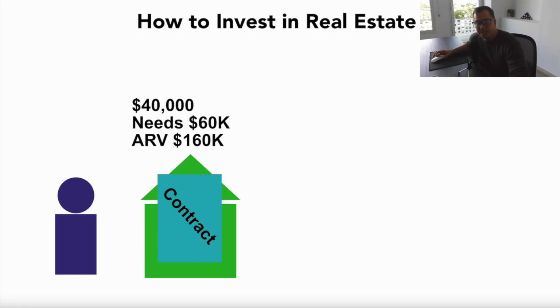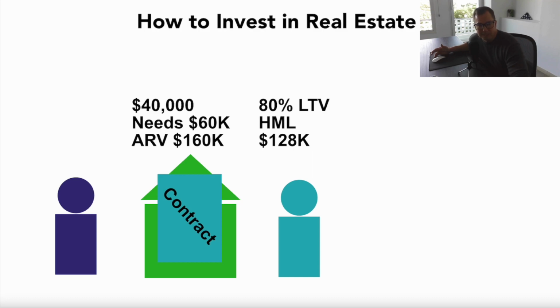Now, let's say you're not doing that. Let's say you want to continue with this. So you get it under contract, meaning you have the right to buy this home usually in about 30 days, right? You can do inspections, you could do different things, but within 30 days, you have the right, and only you have the right to buy this home. That's what it means to get it under contract. All right. But you don't have any money.